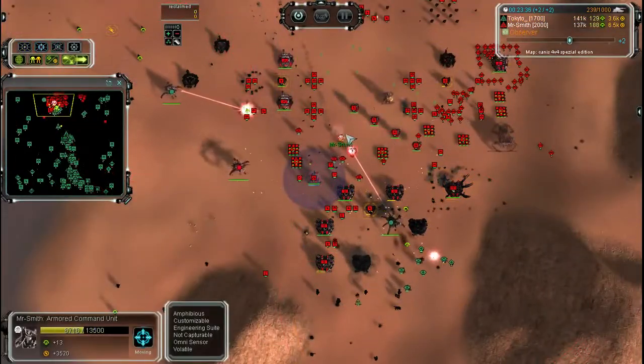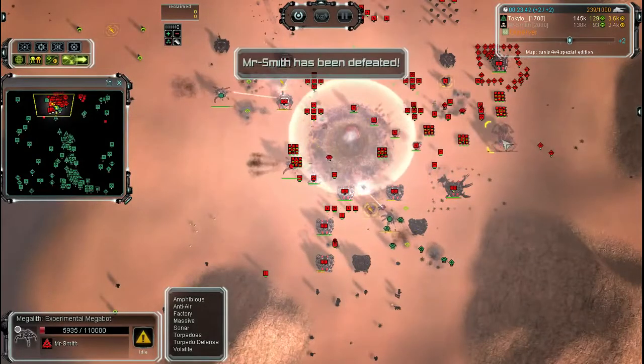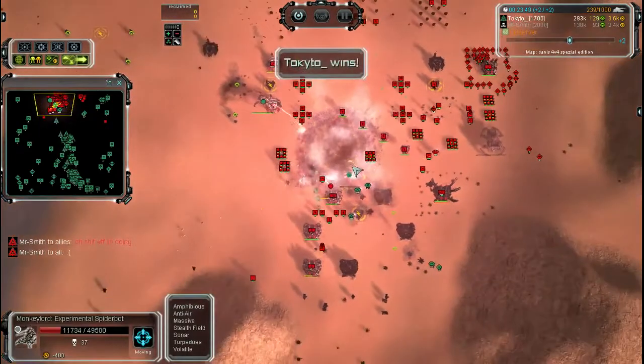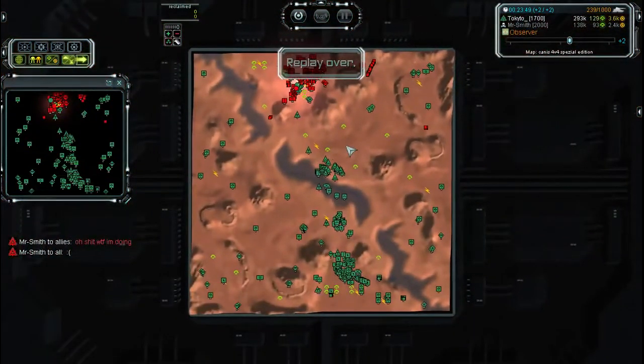wanted to go for Megalith. You could afford that if you had a little bit more map control. So well played from Tokyto. You defended this title successfully. I hope you guys enjoyed it.